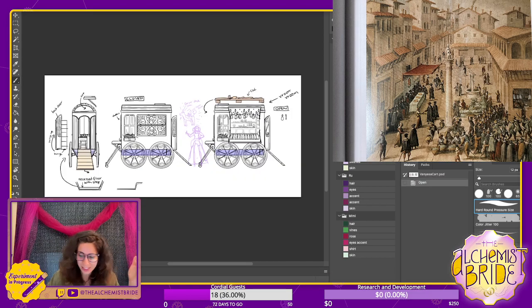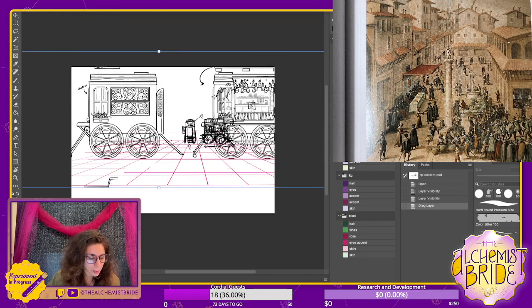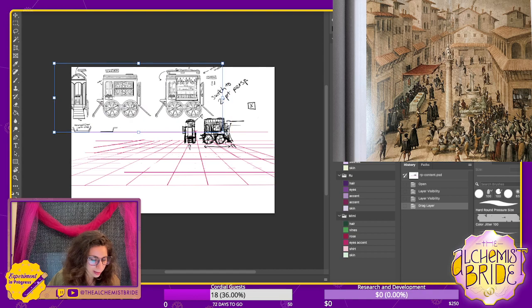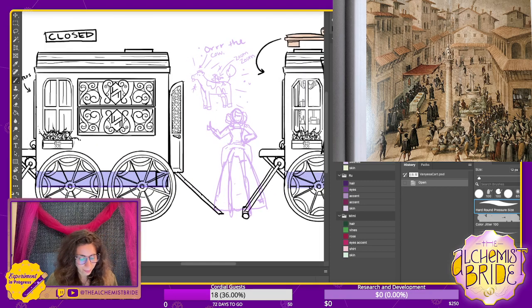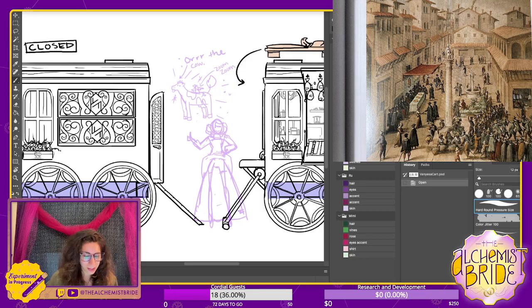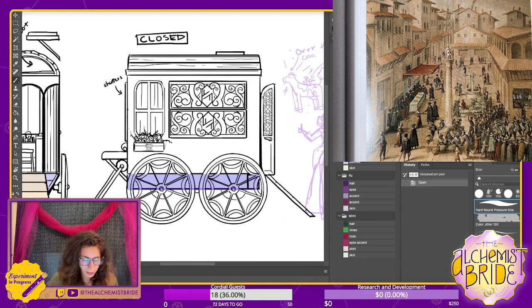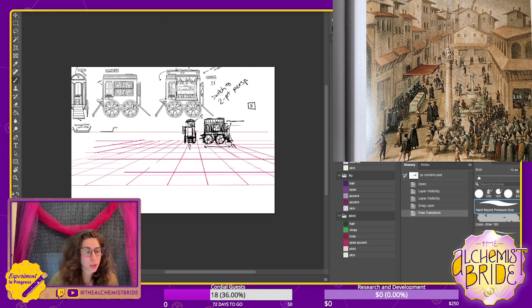So we have the cart, which I'm going to pull in here because I need to reference it. Anyway, last week I started to draw this marketplace, but then I realized I needed to design this cart officially for the lead character. This is the lead character. Her cart. Now she has a cow, thanks to last stream, and her bird, and she has her alchemy cart where she sells her various alchemical wares.